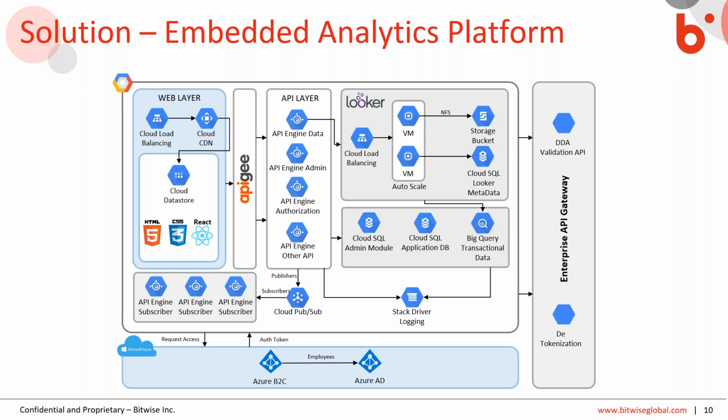The customer has already started seeing the benefits of this embedded analytics platform and is now trying to bring in other applications to the platform to provide a one-stop solution to all the users. Looker as a BI tool was very instrumental in the realization of this architecture due to two things: out-of-the-box, highly interactive data visualization capabilities, along with the options to customize it with custom JavaScript libraries. And the second thing was the out-of-the-box data API capabilities, which are very important in an embedded analytics platform. If you would like to take a technical deep dive into this or similar architecture, please feel free to contact us on the details provided later in the presentation.